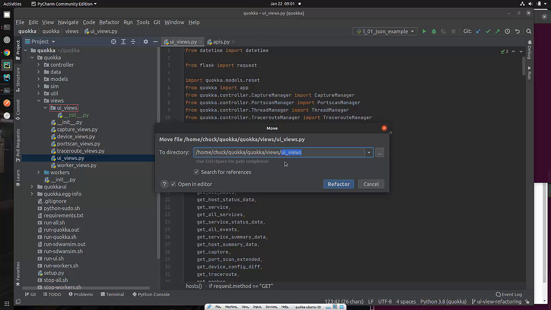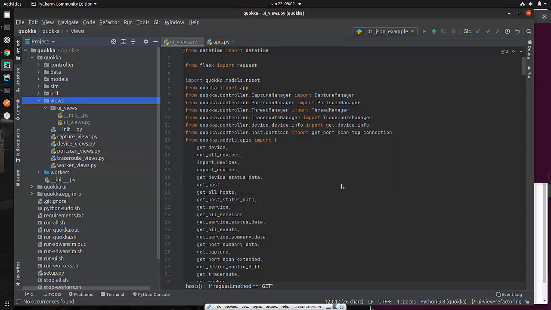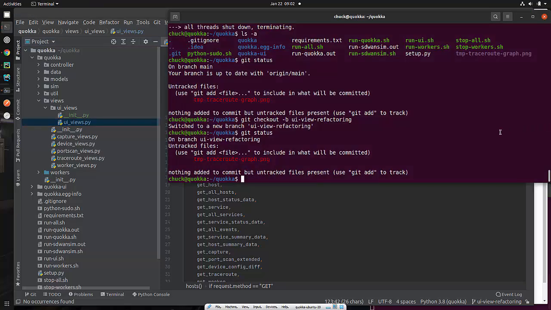And here it's saying, oh, I'm going to go move this. Do you want me to search for references and do all of the refactoring for me? And I'm going to say yes. And at this point in time, I should have my UI views be referenced correctly in all the rest of Quokka. And what I'm going to do is I'm actually going to start to run things just to make sure that everything is okay.